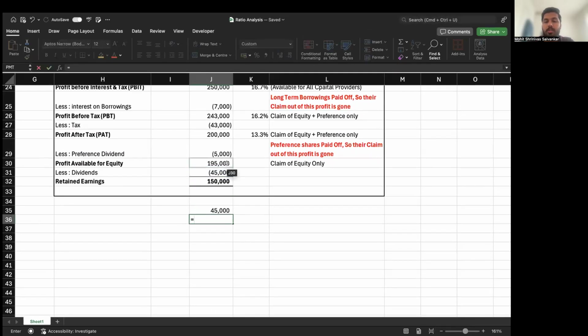So this is the dividend distributed out of the total available profit. If we take a ratio here, this gives us 23%. So we say the dividend payout ratio is 23%, which means 23% of the profits which the company has earned is distributed as dividends for the owners, the shareholders of the company. So this ratio talks about the percentage of available profit for shareholders which is distributed as dividends. Not profit, dividend. Typo error.